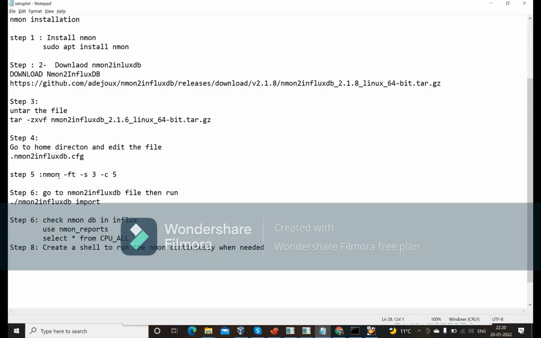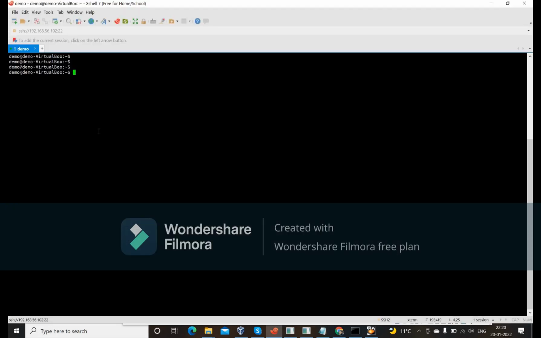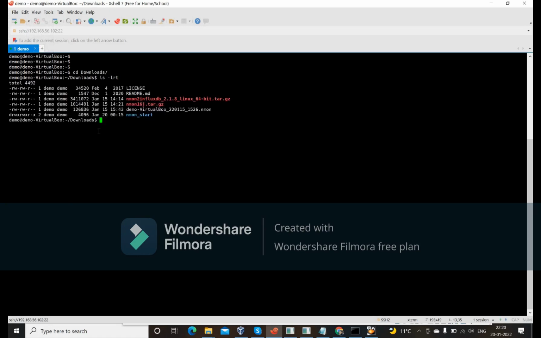This is a different virtual box machine. So I am starting our fifth step, which is start Nmon on my server. Let's go to my doc, and this is the directory where I kept all the required stuff related to Nmon, Nmon to Influx.